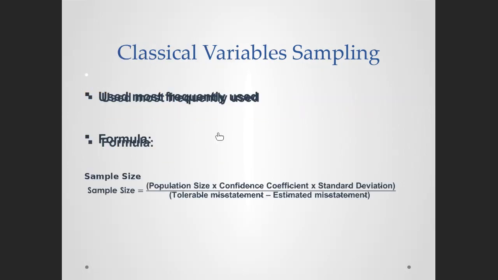Now we move on to the last one, which is classical variable sampling. Classical variable sampling is something that you studied in the stat class. I am supposing that all of you have completed the stat class. Has anyone here not completed the business stat class? All of you have done it. What you have studied there is classical variable sampling, and we're going to use that as well.